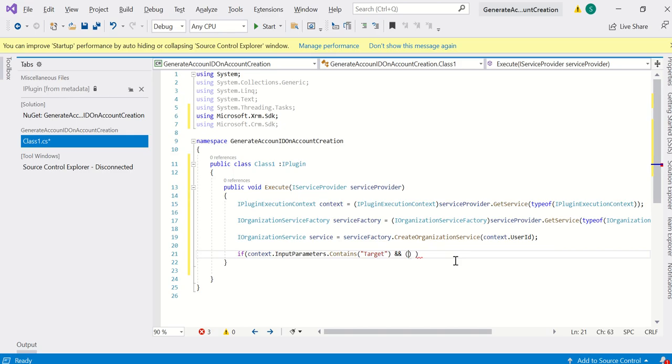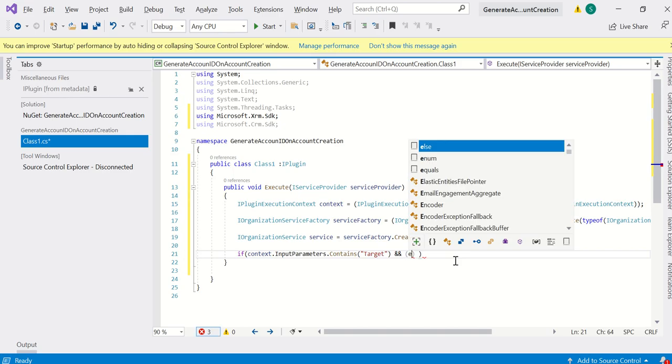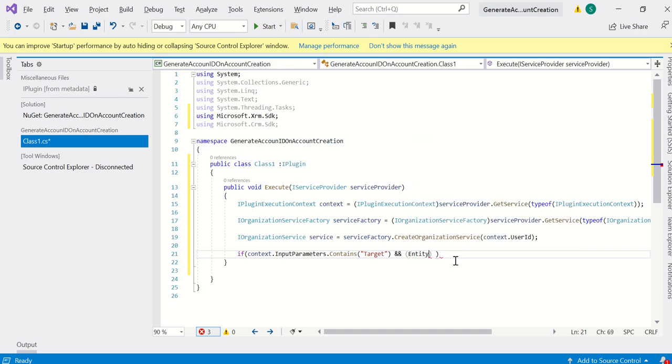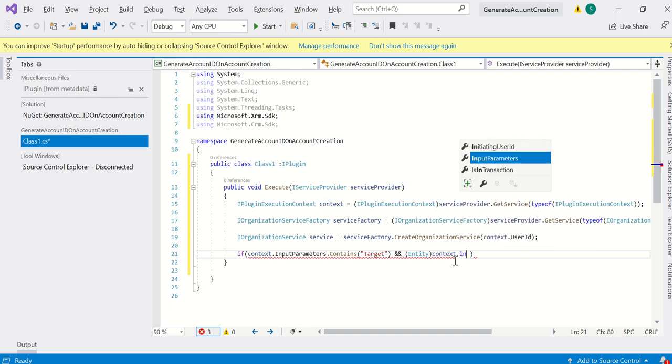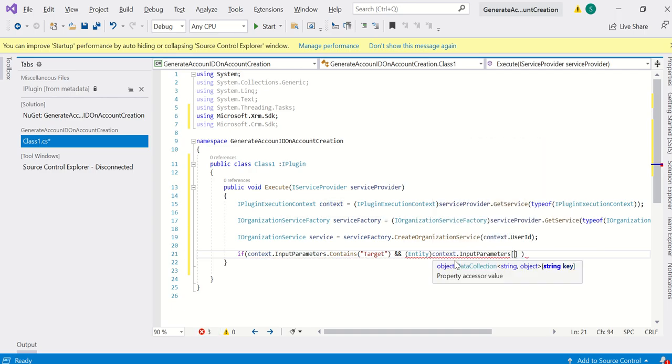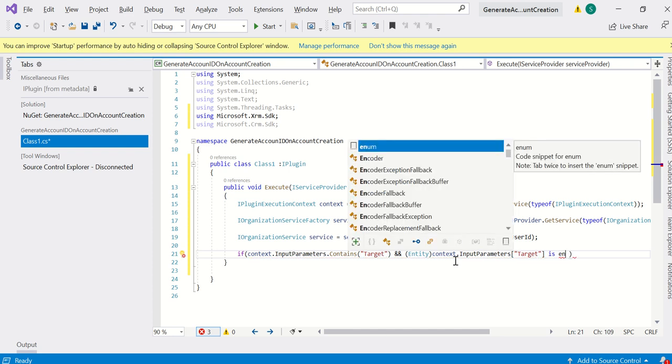Okay, context.InputParameters of "Target" is Entity.